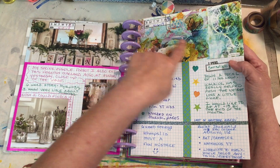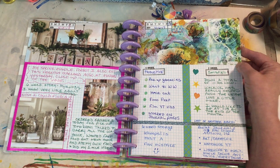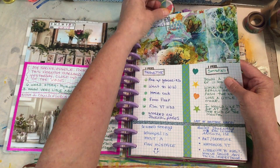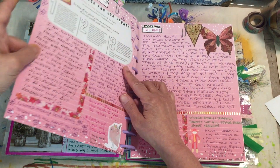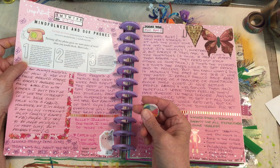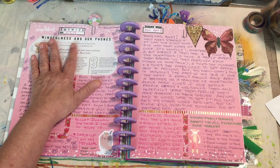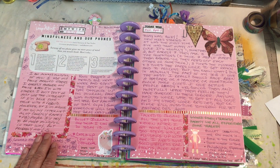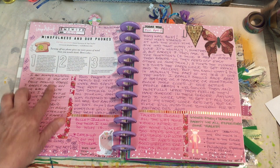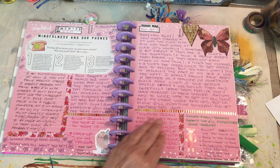On this day I cut this out of a Stampington magazine. The artist's name is Martha Slavin — I want to make sure to give credit. I had to cobble together her picture because it was more long and wide instead of skinny and narrow. It's gorgeous, I wish I could do work like that. On this page I have a sticker on the back just so you didn't see the plain back. Then another article from Mantra Wellness about mindfulness and using your phone, decorated with washi and a cute sticker — just stuff about being mindful with your phone and notes about my day.